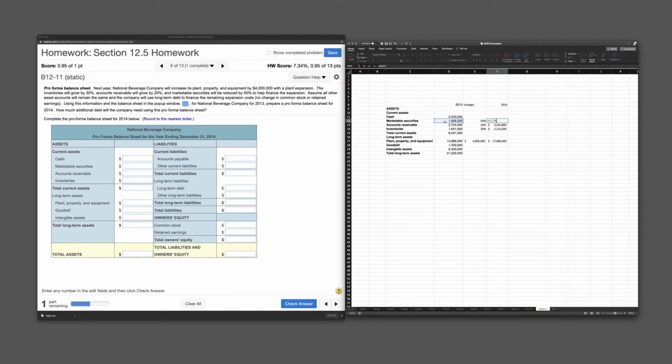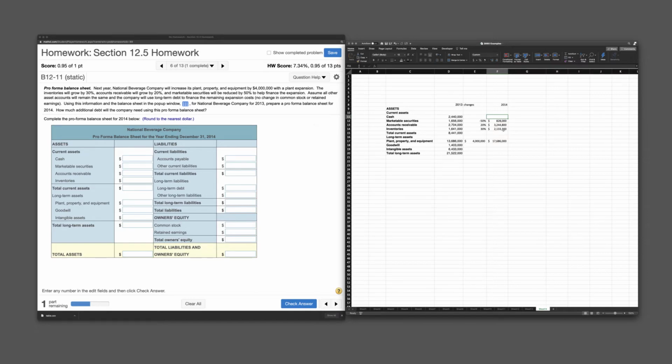And again, you can represent these changes any way you like. This is just the way I'm suggesting, but by no means do you have to do it this way. Okay, so in other words, we're taking half of those marketable securities. Now, it's important to note that we're using it to help finance the expansion. So it's not going to go back into the cash. It's going to be used to pay for this expansion, or at least help with that expansion. Of course, we need more money, and we'll talk more about that in a moment. But it's important to know it does not go back into cash.